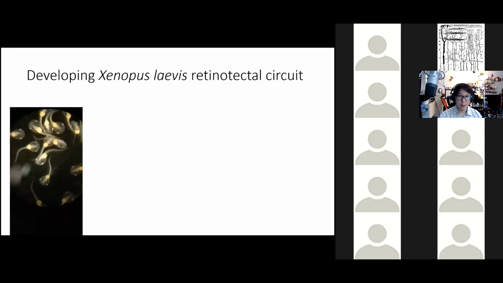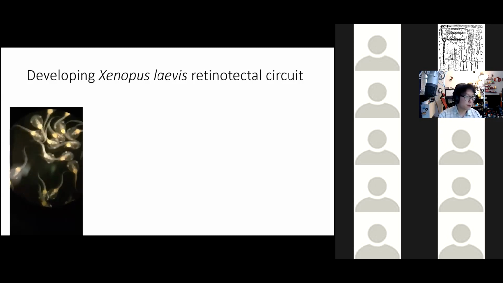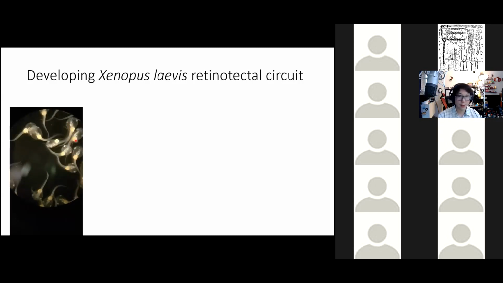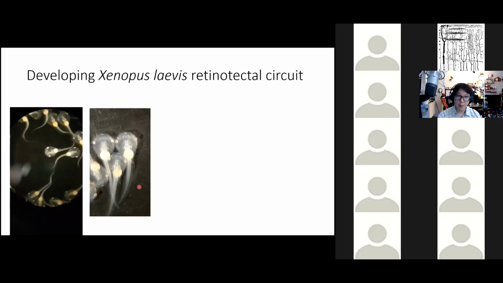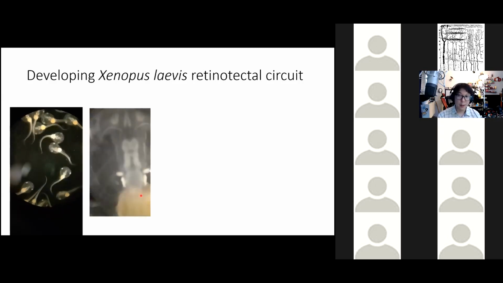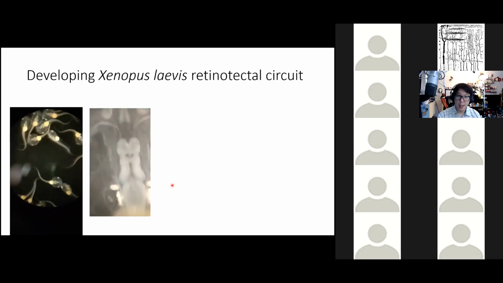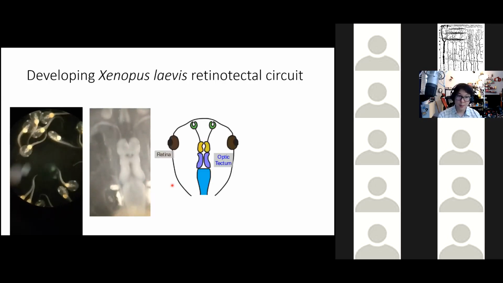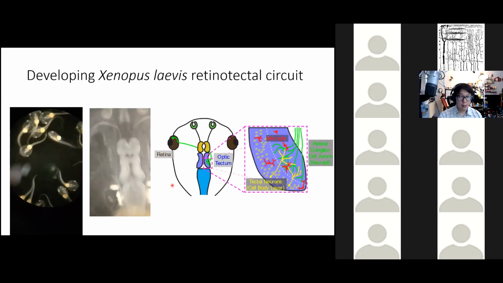So this work was carried out using Xenopus laevis tadpoles. So for those of you that are unfamiliar with the model, this is what they look like. The albino animals are highly transparent, and their brain is located at the dorsal surface of the animal, as you can see here, making them highly amenable for in vivo imaging. The retinotectal circuit of these animals can be used as a model to investigate neuronal circuit formation. In this circuit, the retinal ganglion cell axons project to the contralateral optic tectum, where they synapse on tectal cell dendritic arbors in a region called the neuropil.